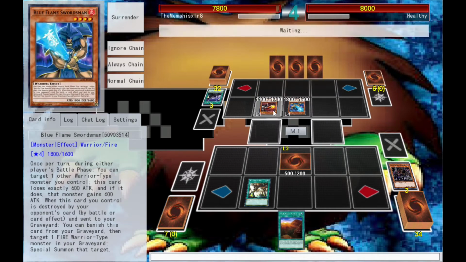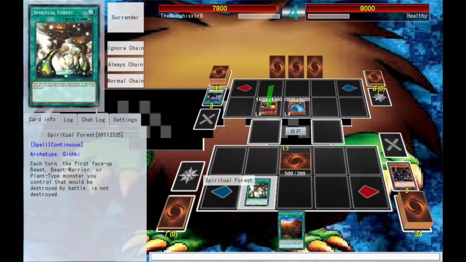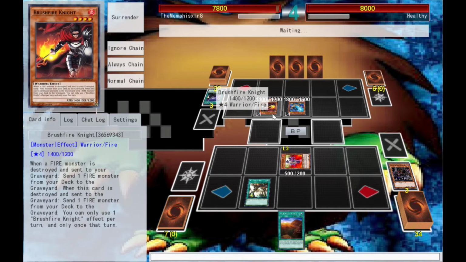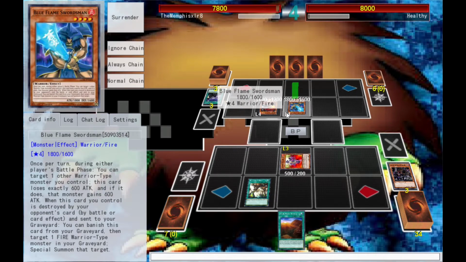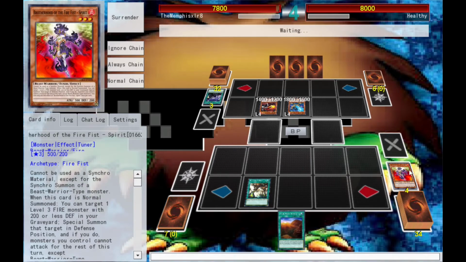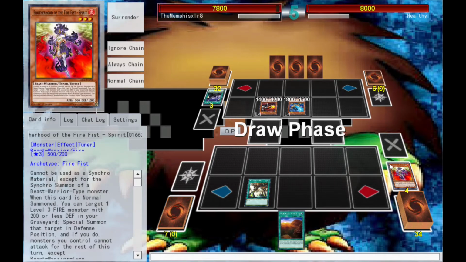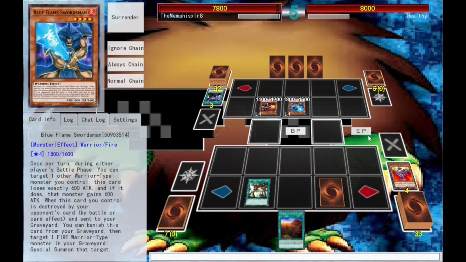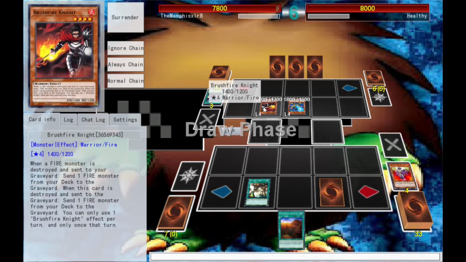You know, they're all about the burn. They are nothing but the burn. That's what they do. This Spiritual Forest, though, is going to help somewhat. Each turn, the first face-up beast, beast-warrior, or plant can't be destroyed by battle. I'm going to be saved from a bit of damage. Sad thing, though, this Aerzarch Sunrise is good for reviving our beasts, like our wolves, but not for beast-warriors. Sucks, I know, but what can you do? So far, we're just going to end our turn and see where this goes.